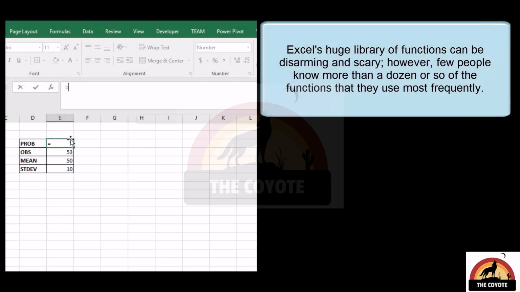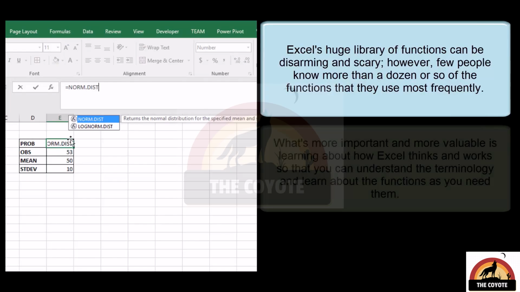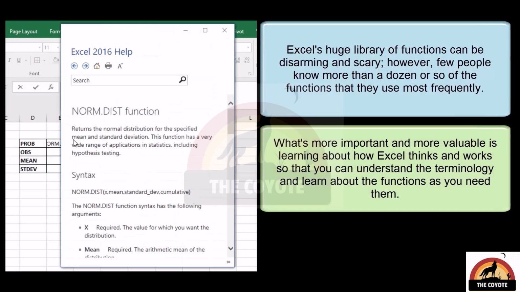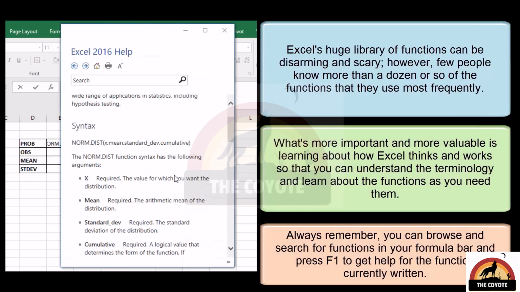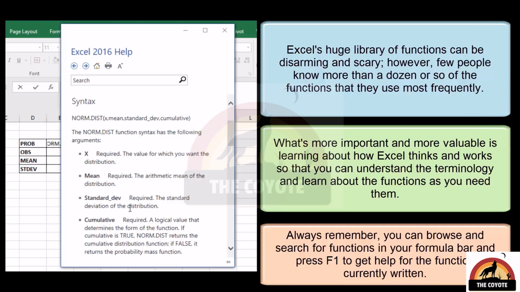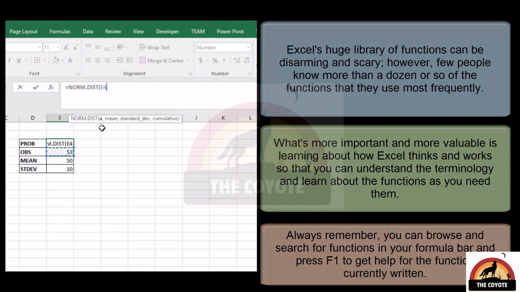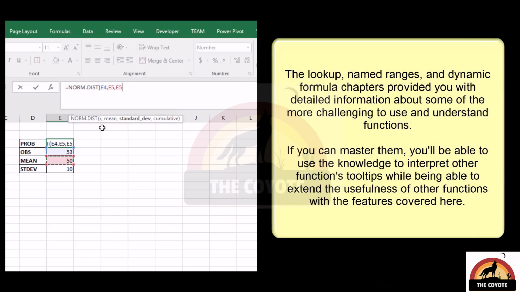Finally, you can always learn about more functions. Excel has hundreds of different functions for doing all kinds of different things. I find the best way to learn about them is to simply try them out at random as I need, and if they don't make sense to me at first, to simply Google the Microsoft help page for them. With the reference information we covered in this course, these should be pretty easy to learn about and understand.